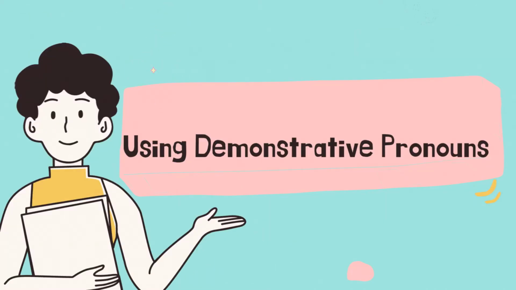Our lesson for today is about using demonstrative pronouns. Did you know that there are words used to point out at someone or something, and that we call them demonstrative pronouns? I know that you are a smart kid, that's why you will be able to learn how to use these demonstrative pronouns in pointing out to persons, things, animals, and places around you.